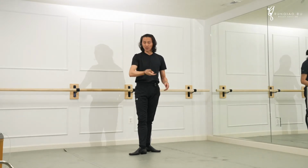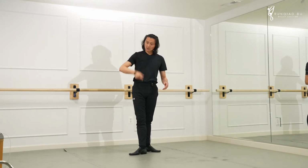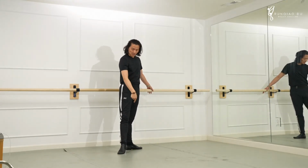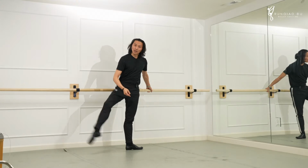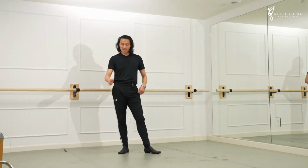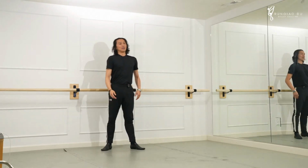You never play ping pong like this, right? You always go out, out, out. Here is the same accent. One, and out, out, out. Yes, accent out, emphasizing the out, a strike. All right, let's try it.